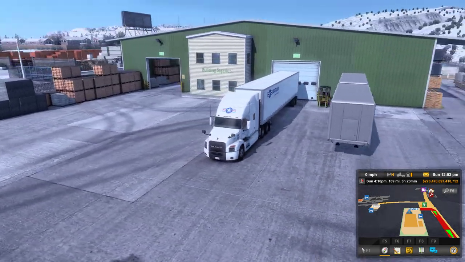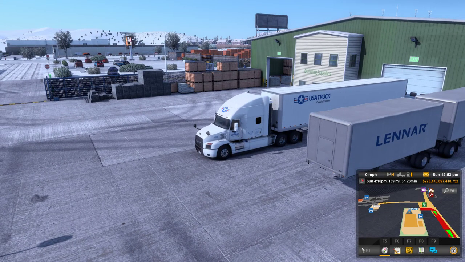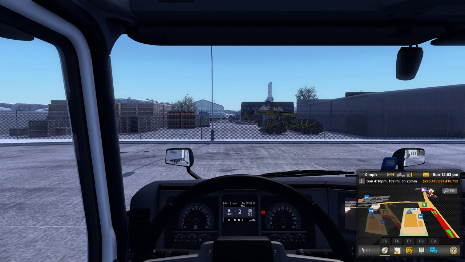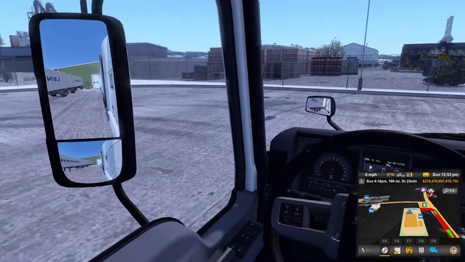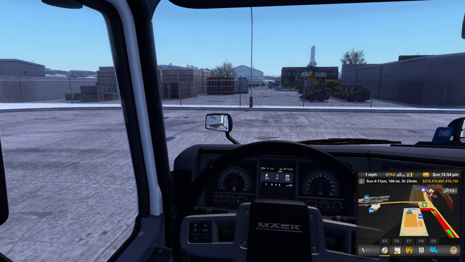Ready to roll. So we're hauling some light bulbs from St. George to Page. We got 169 miles to go, so let's get on the road. Awesome looking truck. I do like this Mack truck.